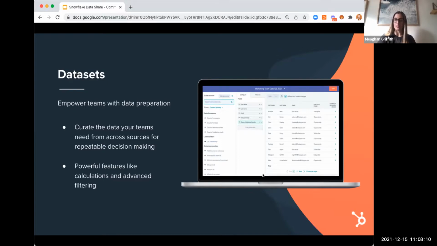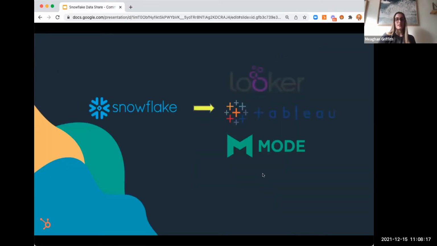We're going to check out Snowflake today, but if you have Operations Hub Enterprise, this is really something worth checking out as well. But yeah, Snowflake Data Share is the other feature. This is what we're going to talk about.